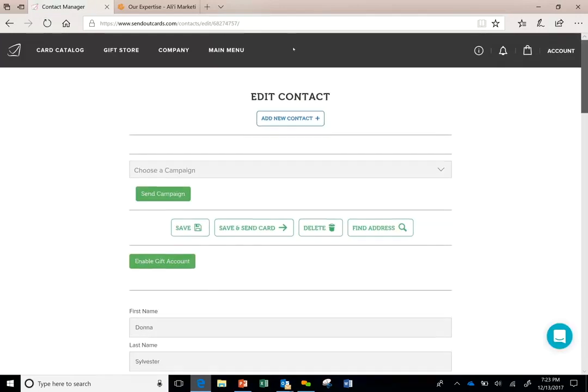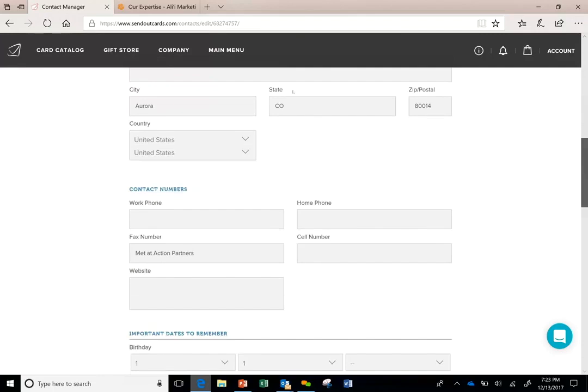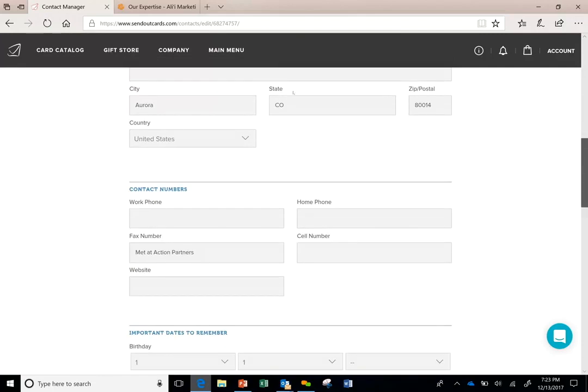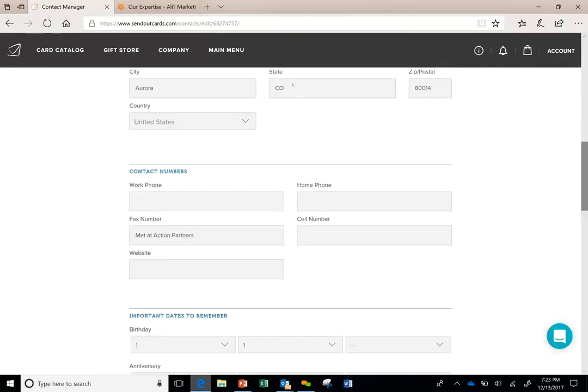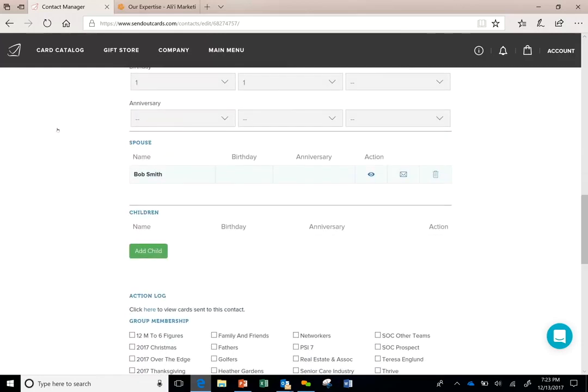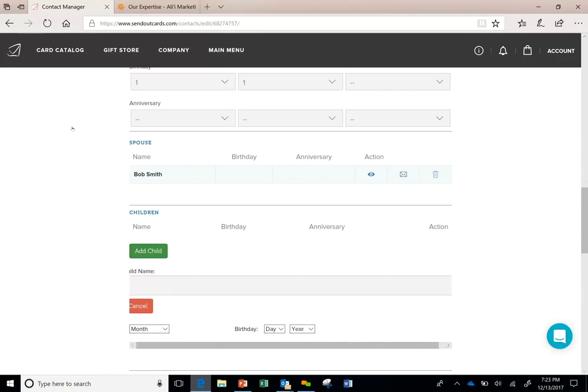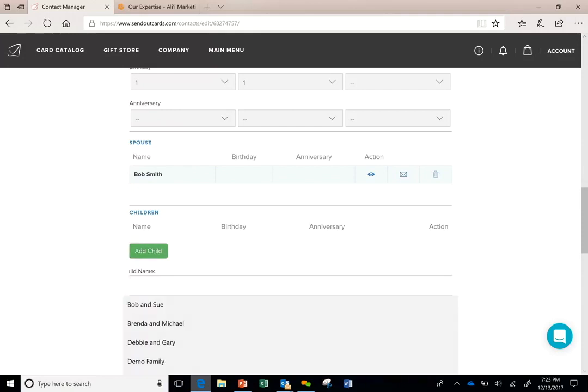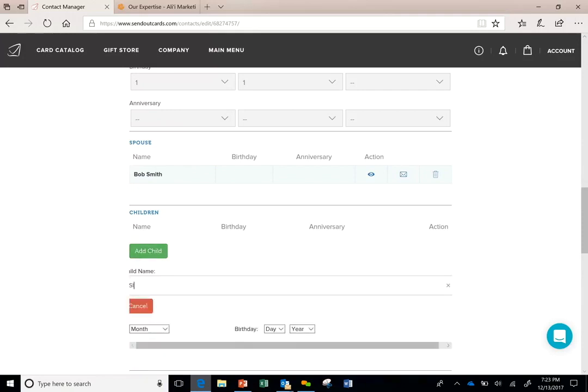And here is another solution to making sure both names are on the envelope. So I'm going to go down in that record all the way down to children, and I'm going to add a child. And I'm going to call that child the Sylvester family. What that's going to do is it will create a third record in the system.